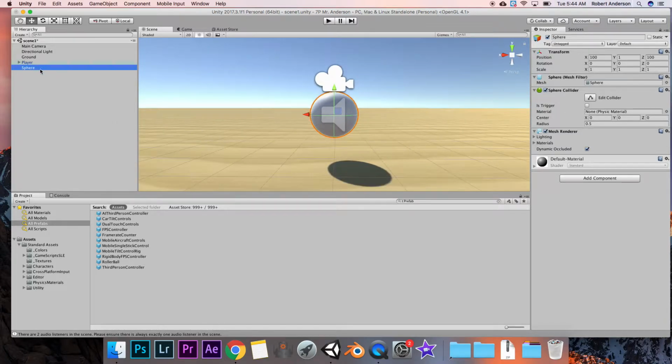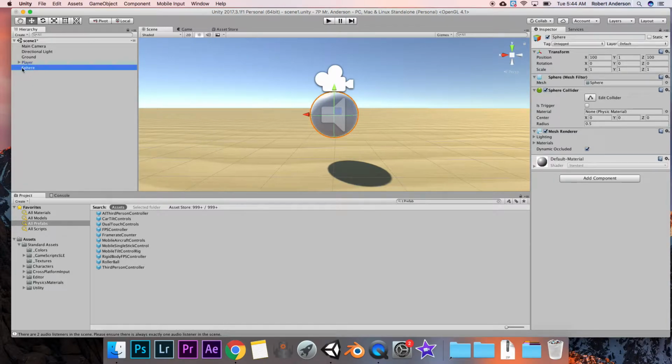So I just imported a sphere, and if you notice, since I was clicked on the player, it actually placed it right on the player. They're not attached, but it's on it. It's at the same coordinates, 100, 1, 100. And that's fine for right now. What you're going to do is we're going to duplicate this 3 times because we want 4 of them, because we're going to use one for faith, excellence, service, and integrity.